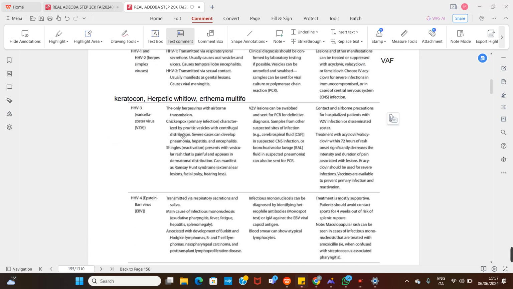So for the varicella zoster, the chickenpox is a primary infection, and what do you expect? Now, the classic presentation for chickenpox is that the patient might have some prodrome, right? Like fever, malaise, just feeling fatigued and tired, right? And subsequently, within 24 hours, the lesions start appearing. That is chickenpox. The lesions start appearing, and they start from the trunk.